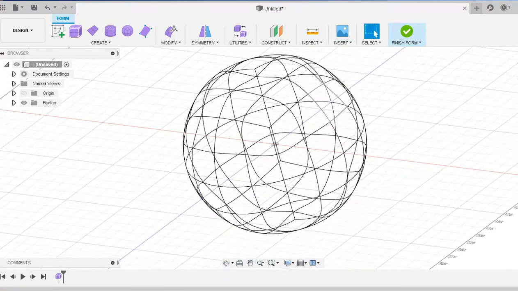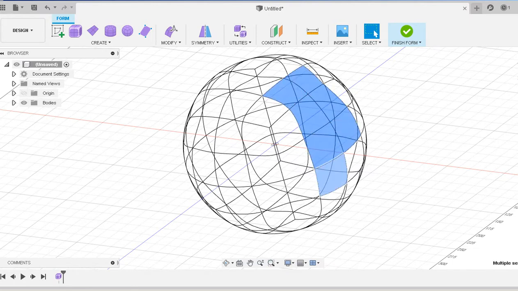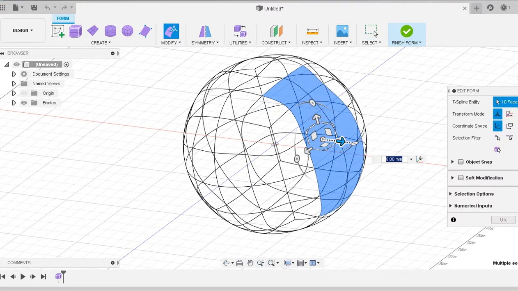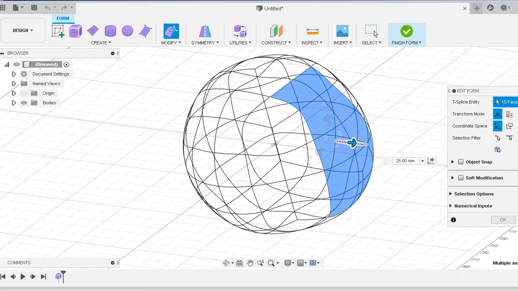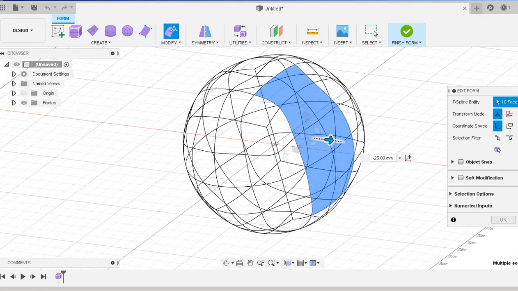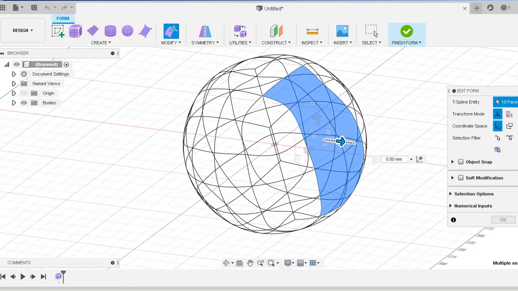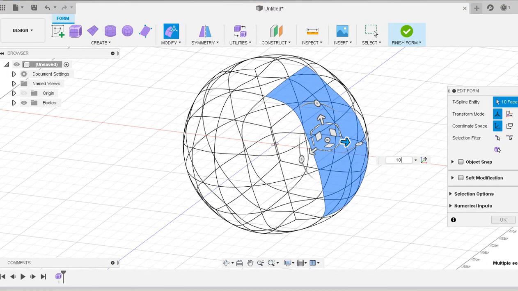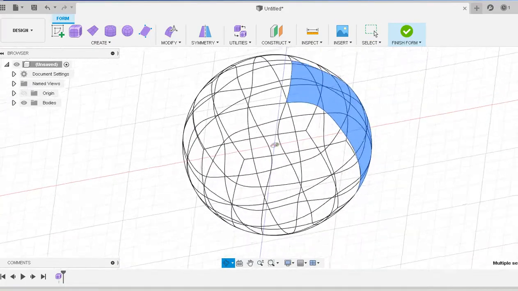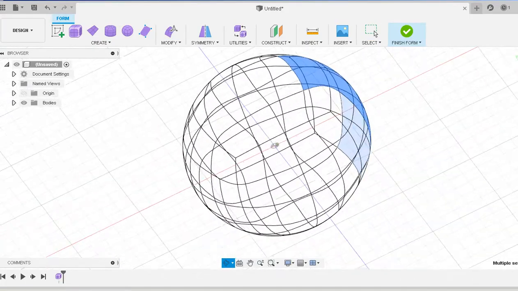So what I can do is select some of these edges, or surfaces themselves, and have a little bit more of a pull. So I'm going to hold down the Control key and click on that surface, that one, that one, that one, that one, that one, that one, that one, and that one, and then use my modify to pull that whole group of surfaces in or out. Maybe not that much, maybe a little bit in. It's jumping 25s, and I don't really like that idea, so I'm just going to say 10, and maybe pull that out just a hair. Give it a little bit more of an oblong shape to it.